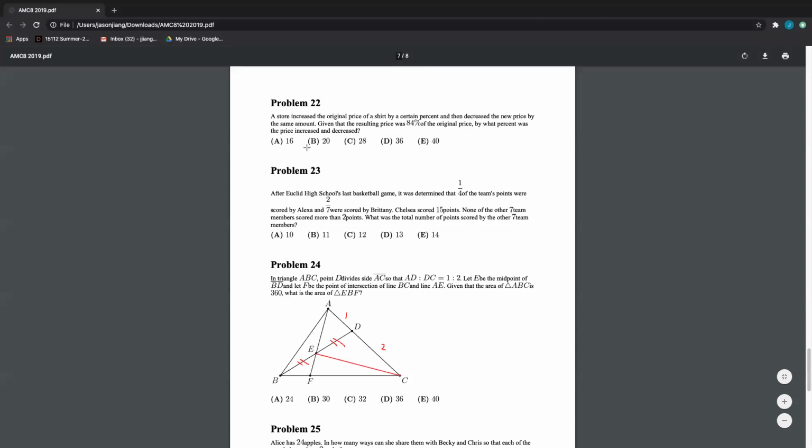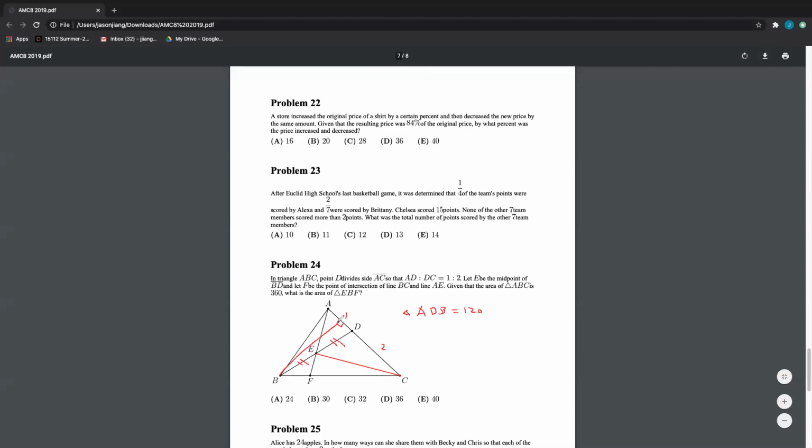Let's draw an extra line here. That'll be helpful. So one thing to note first is that ADB, this triangle, has an area of 120. The reason for this, AD and DC are split 1 to 2, and the triangles ADB and BDC are going to share the same altitude.